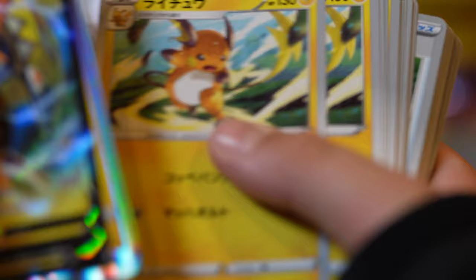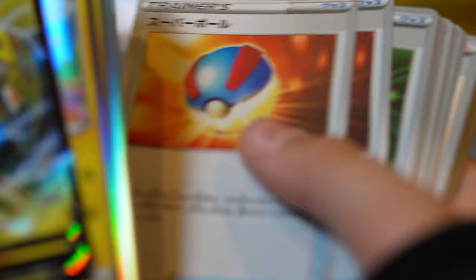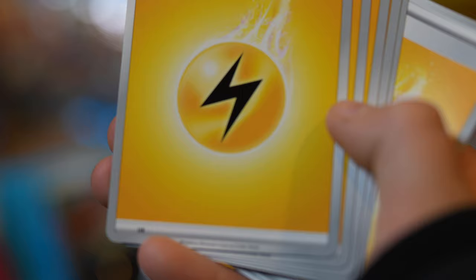At the front, this time we got Tapu Koko. Pikachu. We got Raichu. We got all these new Pokemon. We got Drampa, Wooloo, and a bunch of trainers. And in the end, we got the brand new electric energy.